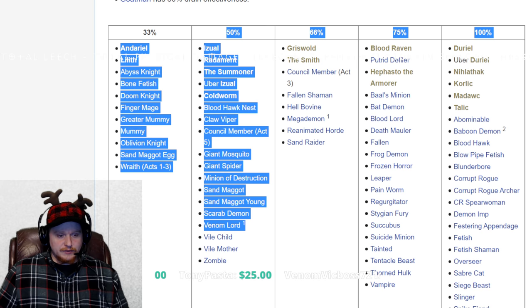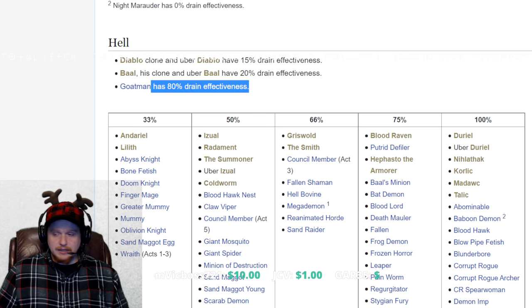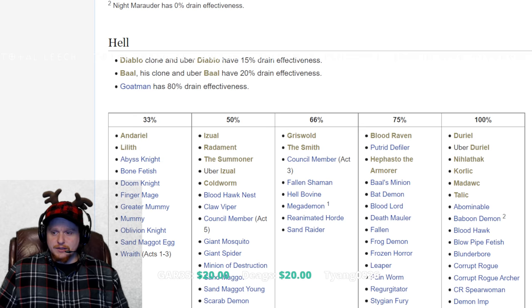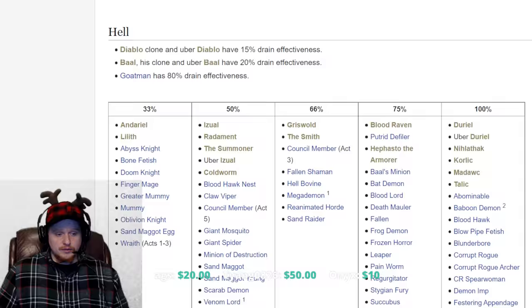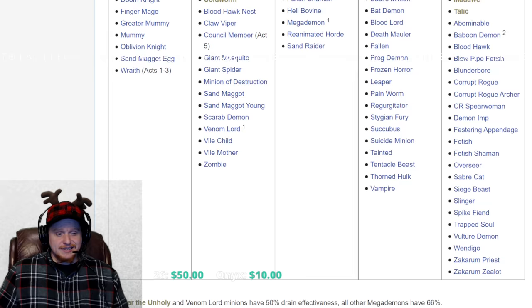So each one of these monsters is a little bit different than others, and you'll see up here at the top it also talks about the Goatmen, which have an 80% drain effectiveness. Bale and his clone and Uber Bale have a 20%, as I was talking about earlier. And of course, Diablo clone and Uber Diablo both have a 15% drain effectiveness. So absolutely very penalizing there. If you are a melee character, there is a very big situation here where you need lots of lifesteal to stay alive. Mana steal also is very important. And when you come across a monster that has a drain effectiveness of zero, things can go sideways if you're depending on that lifesteal to keep you up.